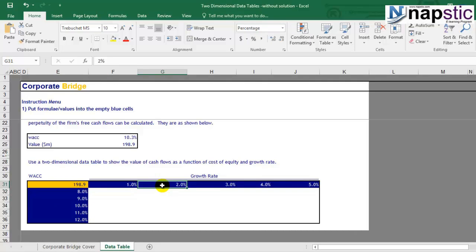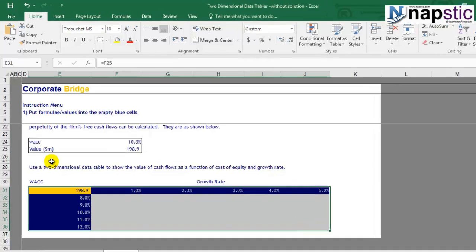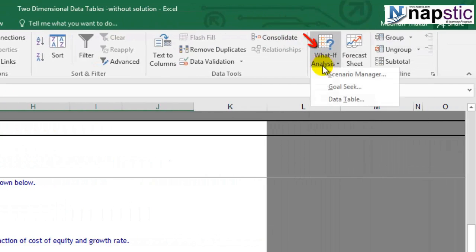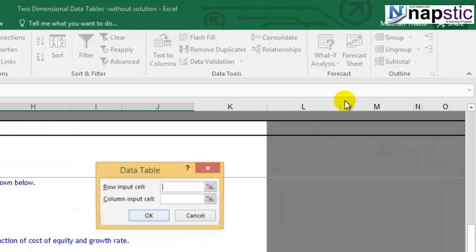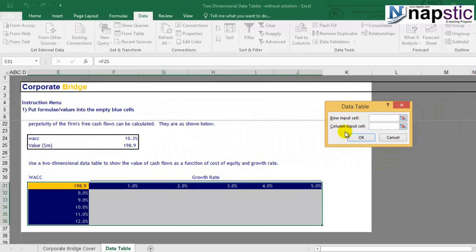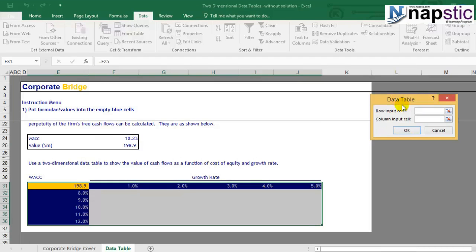Now what we are supposed to do is the preparation of this table. In order to do that, again you will have to choose or highlight the table on which you want to perform the what-if analysis. So you just need to select the space wherein you want the sensitivity analysis to be done. Go to the Data tab. Under What-If Analysis, you would find Data Table, and here it asks you for the row input cell and the column input cell. As you know, a row is something which is horizontal in nature.